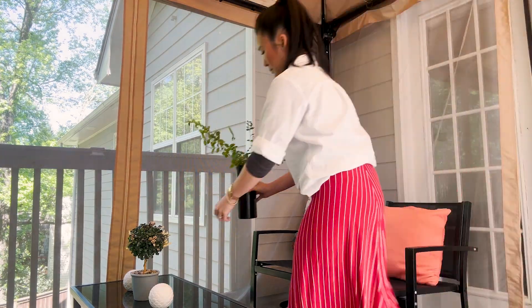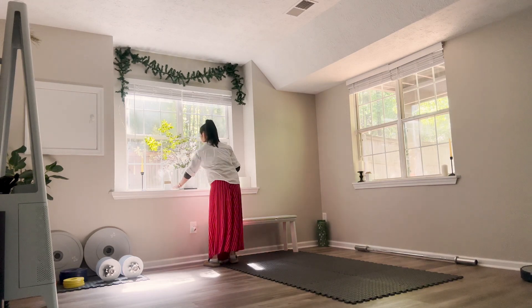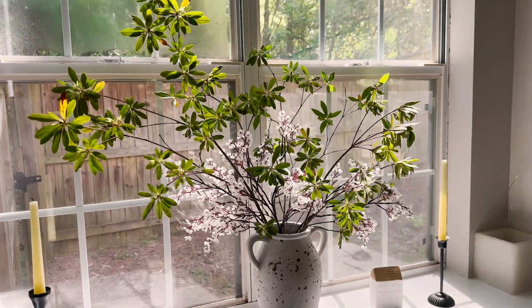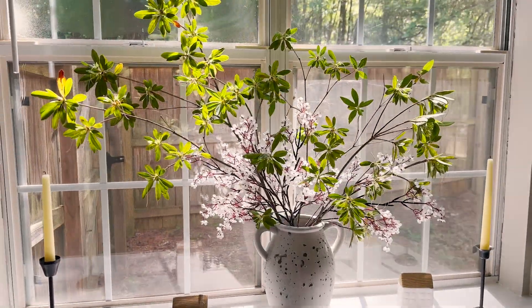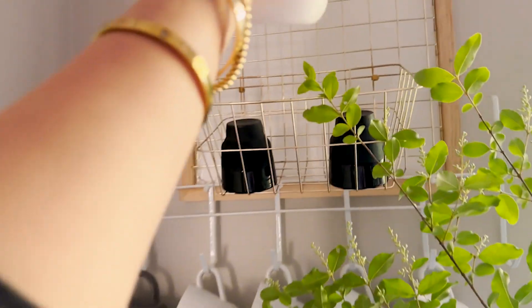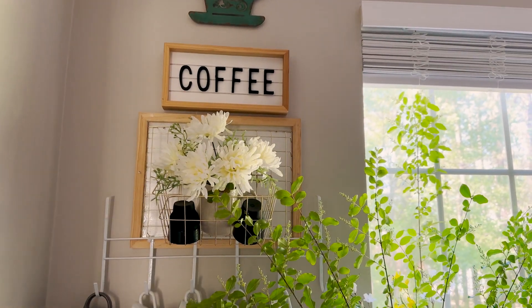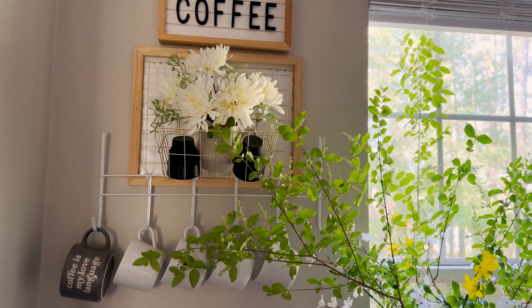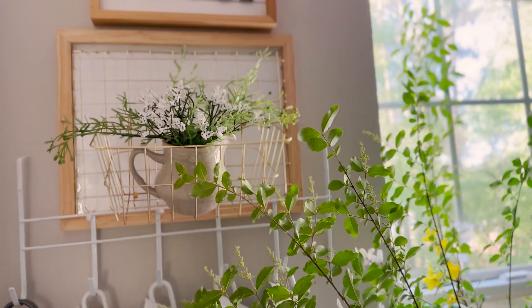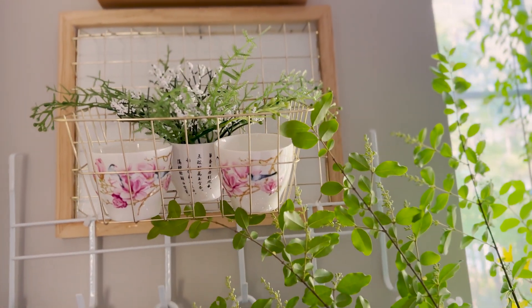I shopped my home and found a perfect-size vase for these — but because it was black, I thought having it on the deck would be perfect. I still think they're a little sparse so I'll be adding something, but I prefer this so much better. I love that it's creating a statement but it's not too feminine, especially for a home gym. Now that I have all these beautiful faux florals, I decided to use one of the stems for my coffee bar, but it felt like just a little too much — I already have a statement piece to the right. So I turned it into this, adding a pop of color with these beautiful teacups instead of the pitcher.